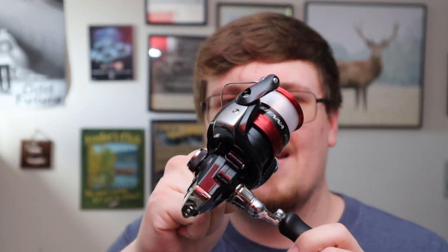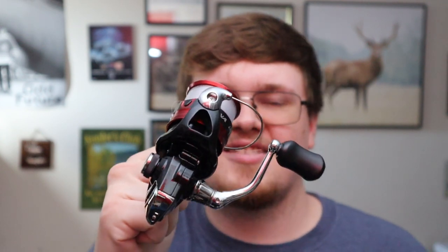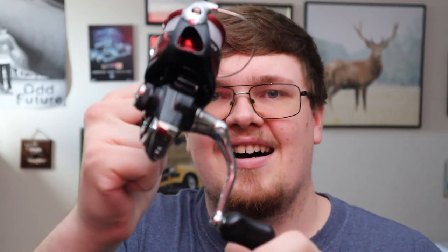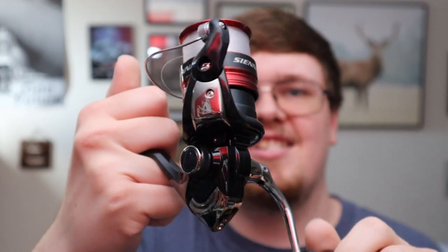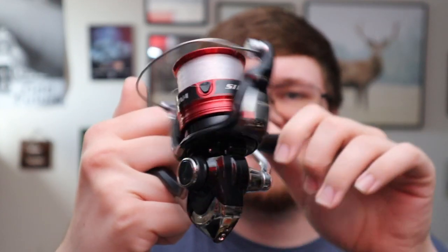So this here I picked up recently. Our local tackle shop, Peter's Tackle, had a nice sale on. They do an open house at the start of every spring, mid-April, and I was able to pick this up for a pretty okay deal. This here is the Shimano Sienna 2500 HG. This thing is a beautiful reel. Super smooth, great looking, quiet. I have no complaints so far. We'll see when I actually go and use it.